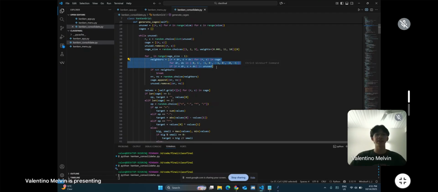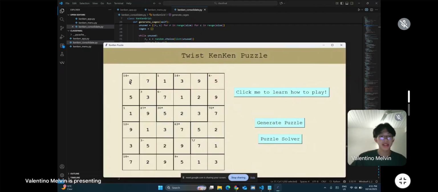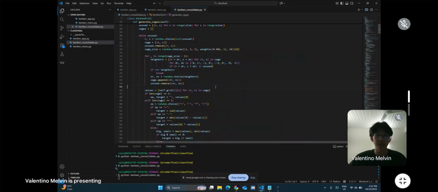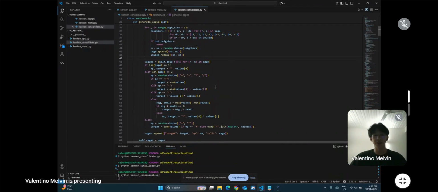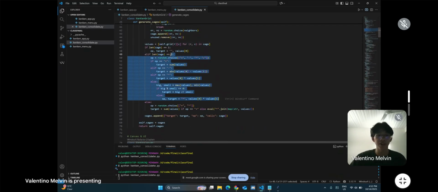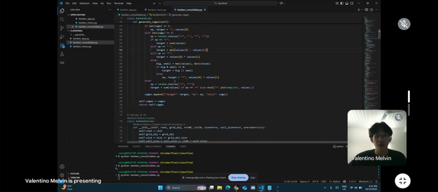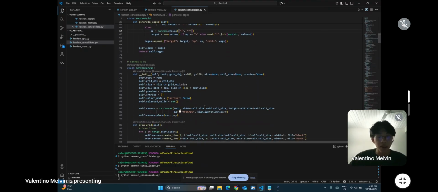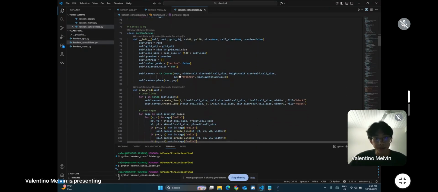Here, it will check the nearby cells around. For example, if I choose this, it will check the cells around it and make boxes with them if they are not used. But if a cell is used, it will not use it as a box. Then it will do it for all of them until all of them are used, and then start assigning values for plus, minus, times, and division. But for the 3 boxes here, I only choose plus or multiplication, because if not, the numbers will get too large to count and make the puzzle very hard.